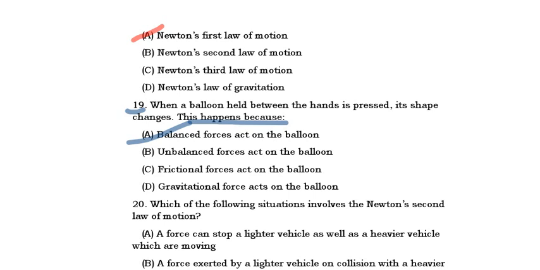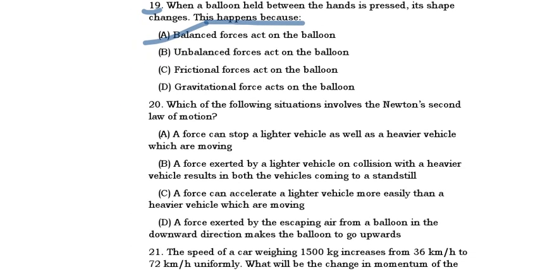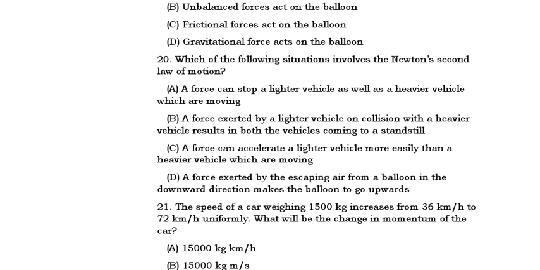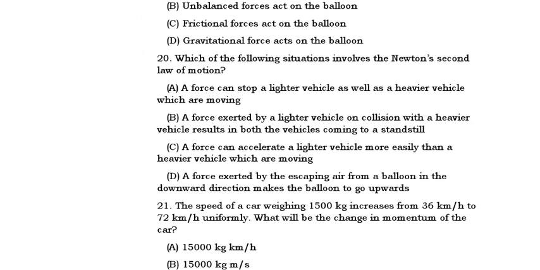Question number 23. Which of the following situations involves Newton's second law of motion? See that question. To read all the questions, what is Newton's second law? At that time you have to recall what Newton's second law is. F is equal to ma. And see the options. A force can stop a lighter vehicle as well as a heavier vehicle which are moving. No. And a force exerted by a lighter vehicle in collision. No. A force accelerates a lighter vehicle more easily than a heavier vehicle which are moving. Yes, it's correct. No need to read one more option. Now see the next question.